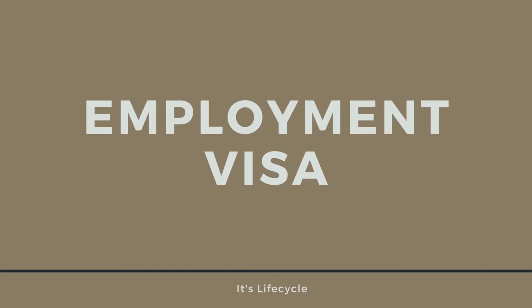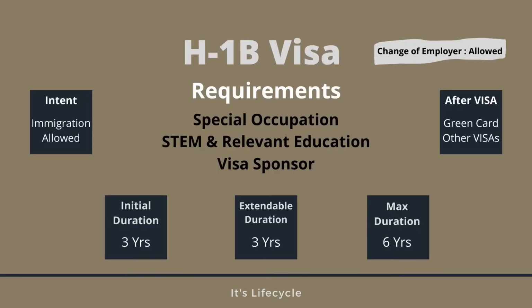Now let's go to employment visas. Among the employment visas, the H1B visa is more trendy. For the H1B visa, you need employer sponsorship, which means you can't apply for your own visa. There should be an employer who is willing to sponsor a visa, and there should be a proper job available for you in the US for your skill set. For this visa, you can have intent to settle or stay in the US, that's no problem at all.